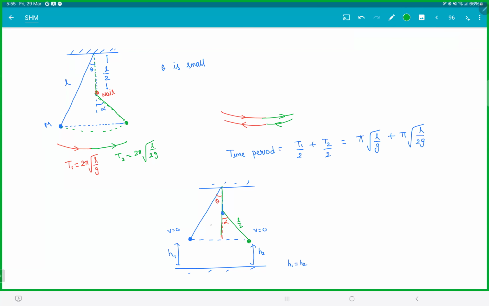So this length here will be L by 2 cos alpha. I'll write here better. And remember the total length is L by 2. So this length is also L by 2. And from the left hand side, if you see, this total length is L cos theta. So L cos theta on the left hand side should be equal to L by 2 plus L by 2 cos alpha. L will cancel. We get 2 cos theta minus 1 is cos alpha. That's your answer. Check.